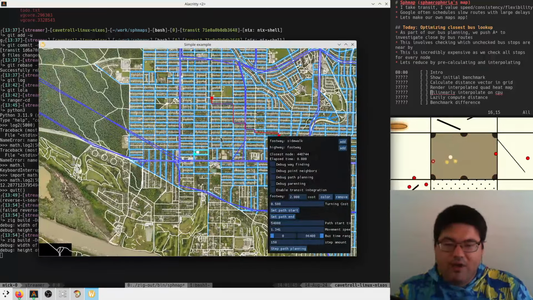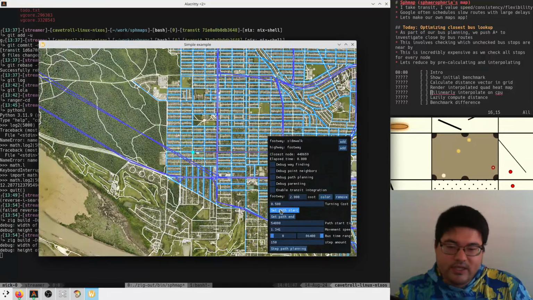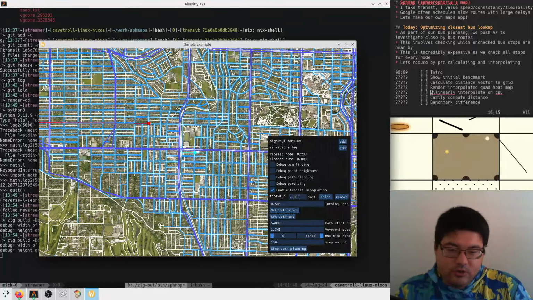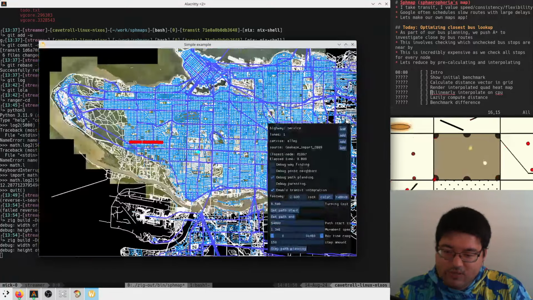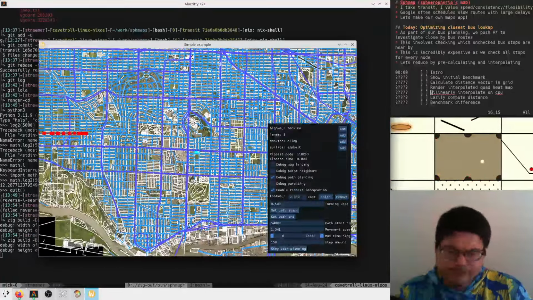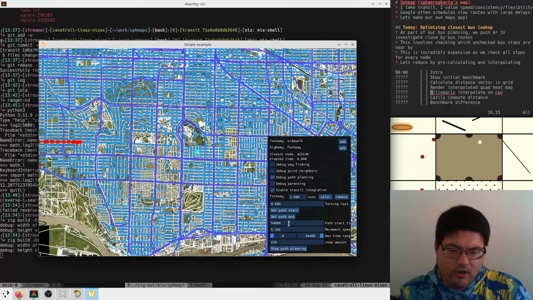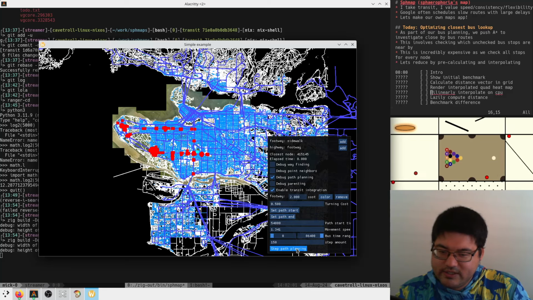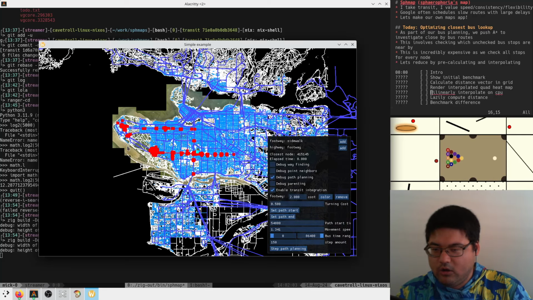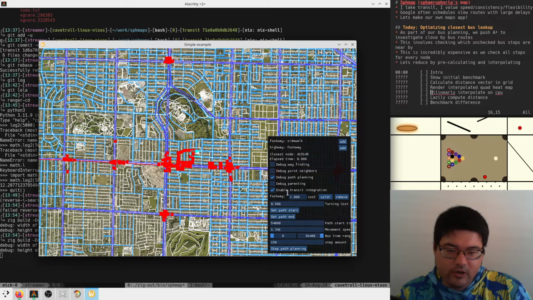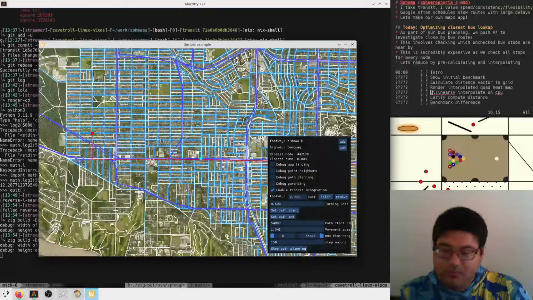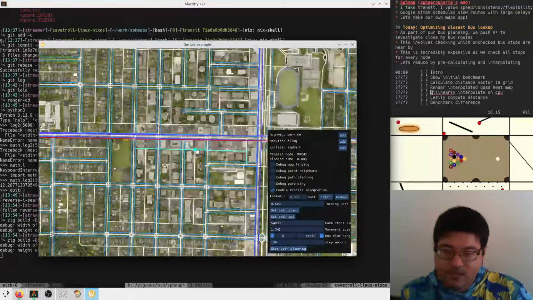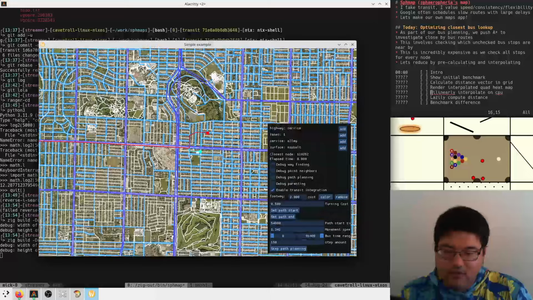We've been working on hooking up transit integration recently. So if I go towards some bus stops and say, hey, set path start here, we're going to turn on transit integration and debug mode because it's too slow otherwise. I would say I want to go over here, and we go like this, and let's look at how the path planner is organizing itself. You can see that it is trying to walk along the bus routes and see how to get to the place we want to go. And if we look at the route that it picked, it did say, hey, go to this bus stop, take this bus over here, and get off the bus and walk.